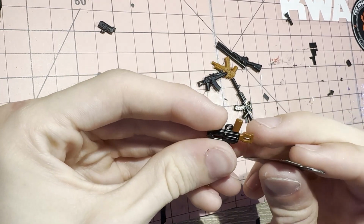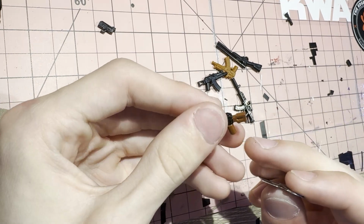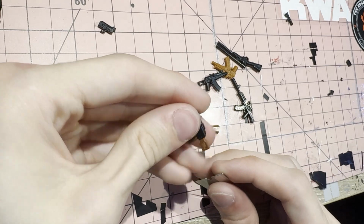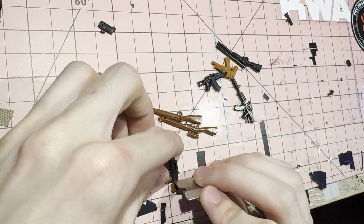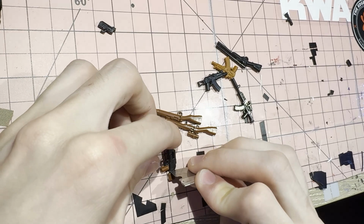There we go, that's pretty far in. And now we just got to go in through the back. But this stock is in the way, so I'm going to try to non-destructively get rid of the stock, because that is a nice brown stock, and it would be great to save that for a later project.